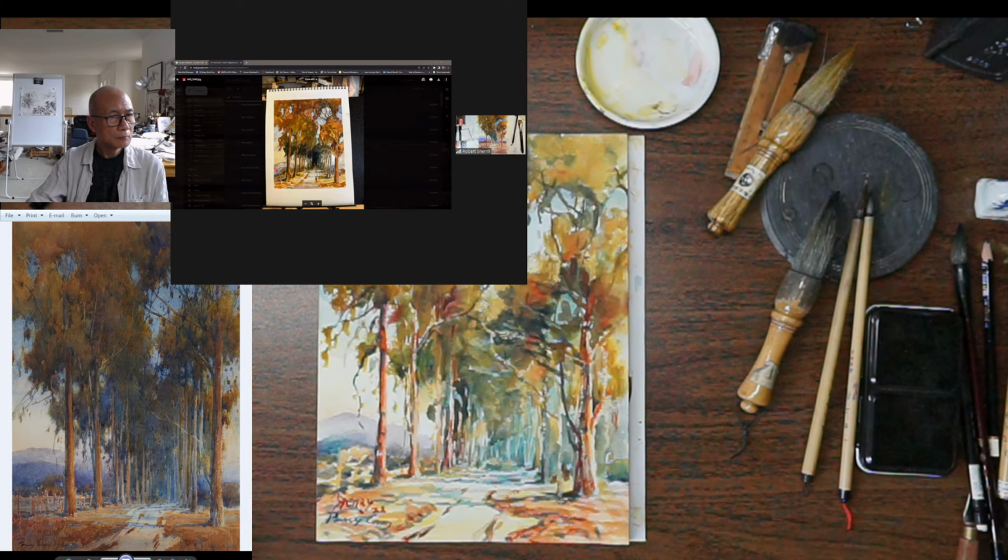Whoops, I cleared those. That's a beautiful tree, by the way. I would just take a couple more, maybe up a little higher, something like that. And that'll make it feel flatter. I mean, look at these trees, they're beautiful. Look at this red in front of this gray mountain. I wouldn't change that at all.